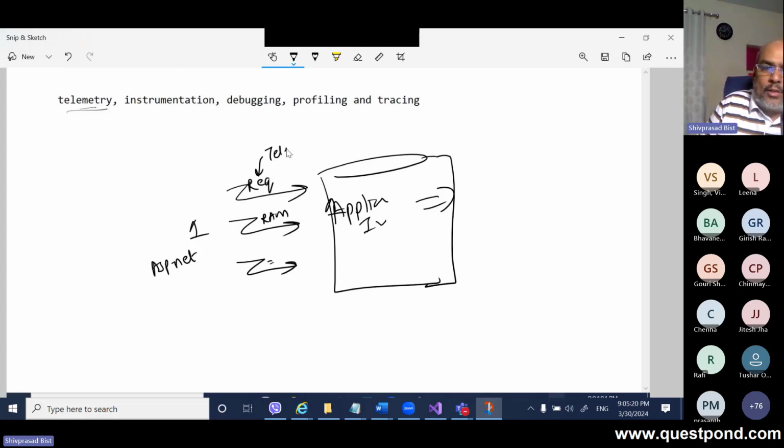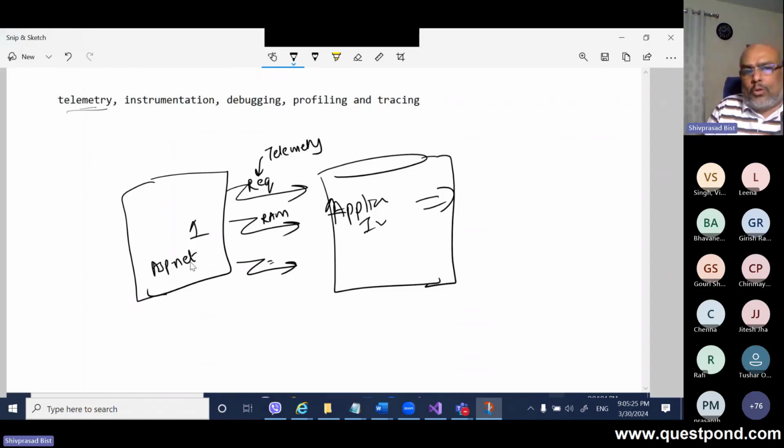So telemetry is sending small pieces of information from one source to another. But to send this telemetry information, you need to fit some instruments. For example, if you want to measure the flow of water, you need to fit some instrument, and that instrument will send you data. So instrumentation is the process of putting some code into your ASP.NET or web application, saying that the button is clicked, this happened, that happened. Instrumentation is nothing but the process of putting in the code that can send that telemetry data, or the profiling data, and so on.